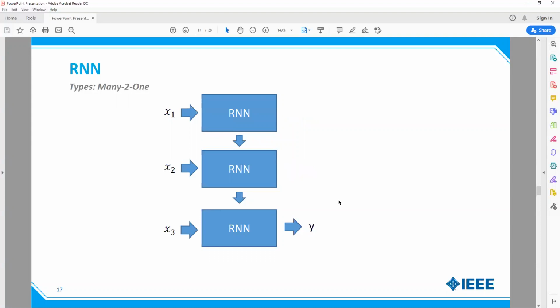Now, another type of RNN is a many-to-one. So we have multiple inputs going into the RNN and only one output. Now, this type of application is actually what we have been focusing on in this workshop, which is specific to classification tasks. So this type of neural network is very good when it comes to classification, where we only want to generate one output based off the sequence of words.